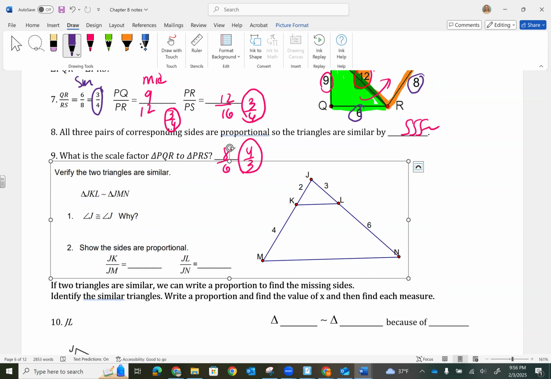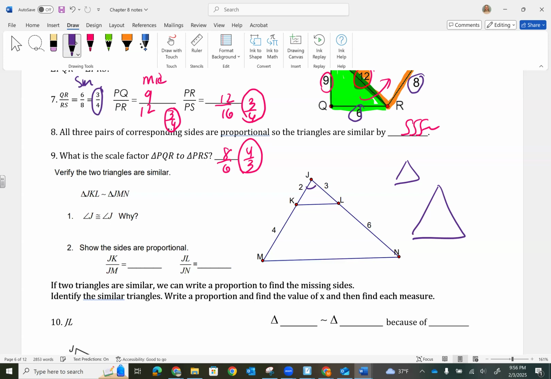We have, again, a reflexive side at the top. We've got two triangles, the small one, which is 2 and 3. We have the bigger one, whose left side is going to be 2 and 4 added together, which is 6. And the one on the right, which would be 6 and 3 added together, which is 9. So we have a reflexive angle in the middle, and we have two sides that we're going to check for proportionality. So if we do the left side, we could do 2/6. If we do the right side, we'd go 3/9. Either way, they're reduced to 1/3.